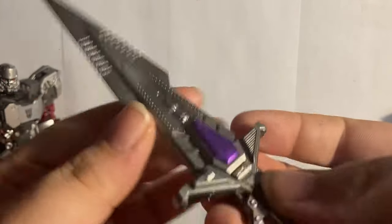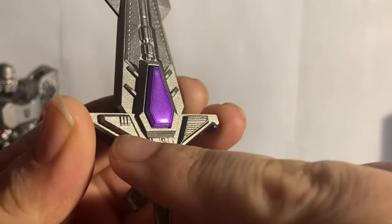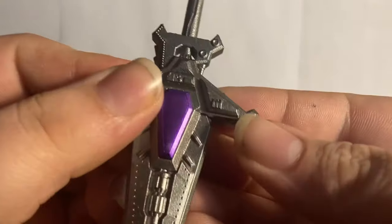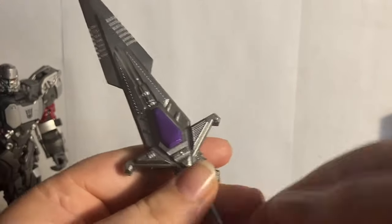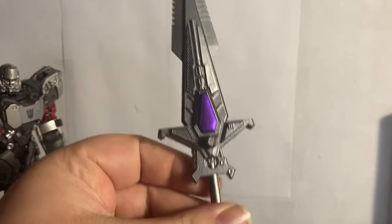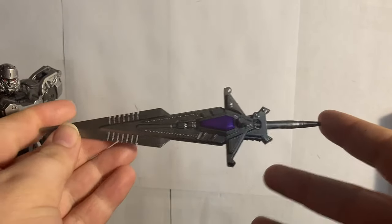What I really like about this kit is the sword. The details are great — this is like the G1 Megatron ab section, you have part of his ab section right here, and then I believe this would be to remedy part of his chest with the notches on it. This part right here kind of looks like a slimmed-down version of his fusion cannon with the barrel extended, and the asymmetry on the hilt — this thing's cool and it's pretty big.